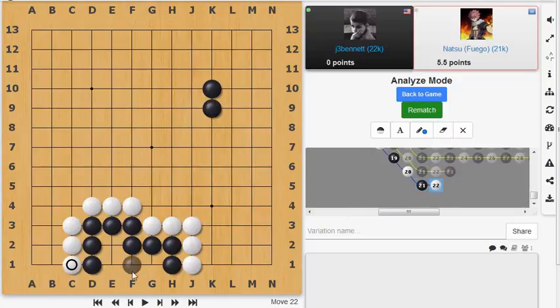Okay, so let's count this. 1, 2, 3, 4. There's 4 spaces there. So it's a single eye right now with 4 spaces. And if white could fill all that in, then white could capture this group. But black can play a move to make this into 2 eyes.